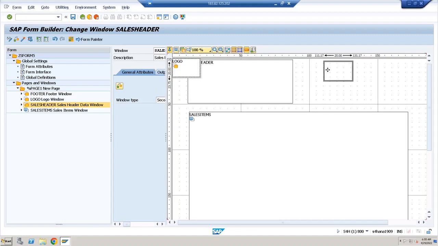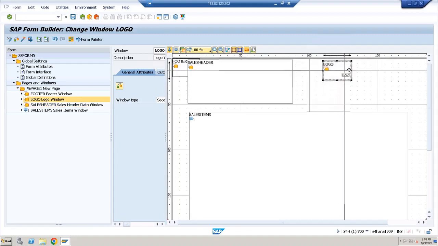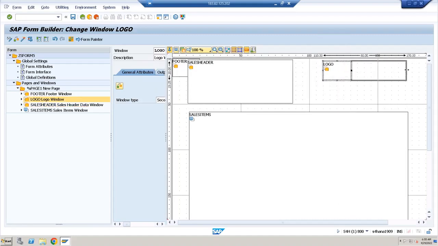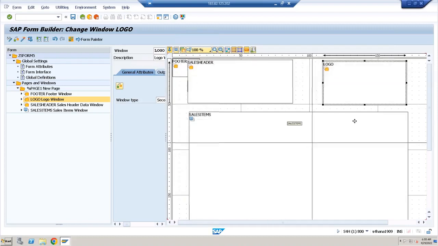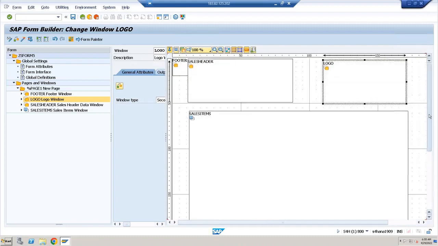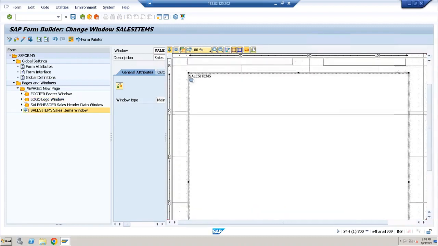I'll just adjust it accordingly. Right. This is my logo window. Then footer window. This is my main window.